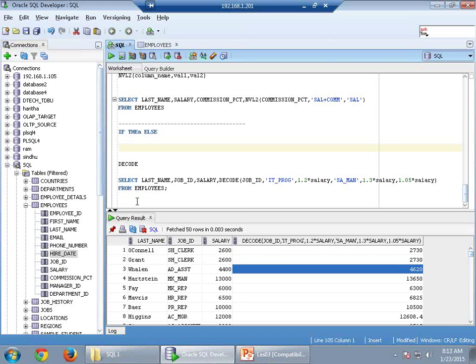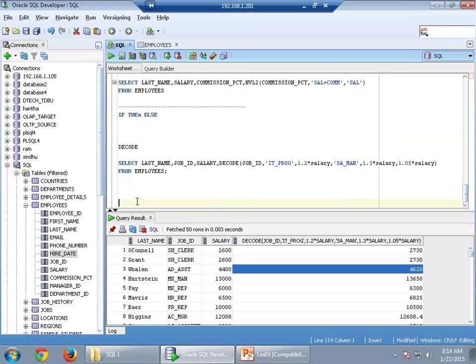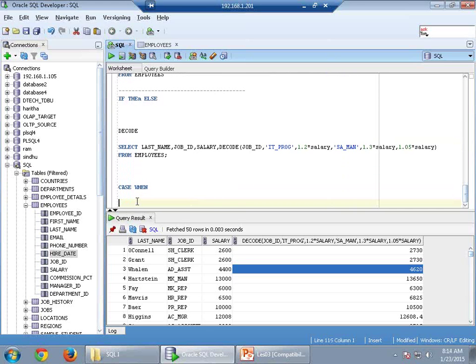Whenever you want to perform an if-then-else condition, let's see how it works with a case. Let's use similar columns. So how do you use the case statement?